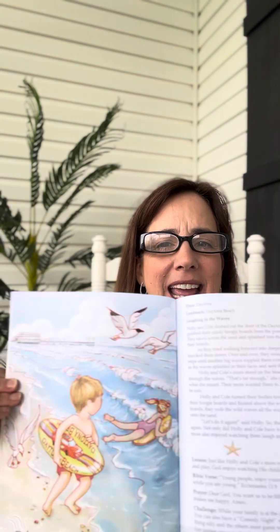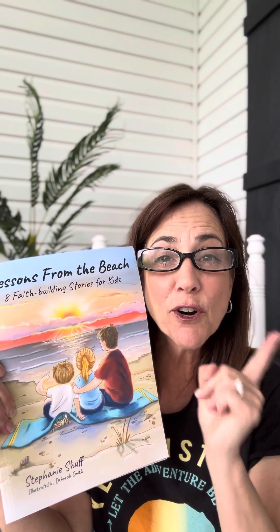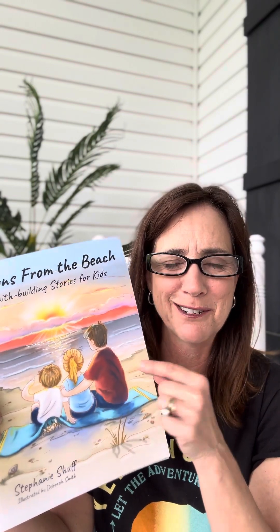The book is available, y'all. Go and get Lessons from the Beach — cute little stories where the stars are Holly and Cole. But of course Hunter's in here too. And you know what I noticed? Hunter — she painted him wearing the same exact color shirt as in the first book, On the Right Road. I thought that was so cute, and I just noticed that when I was looking at the illustrations yesterday.